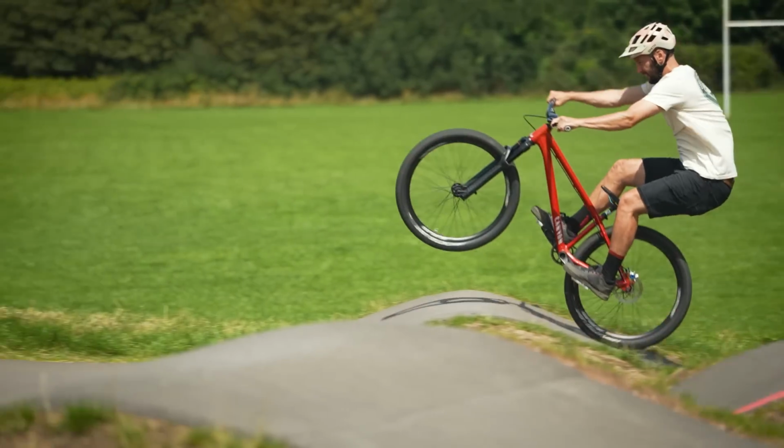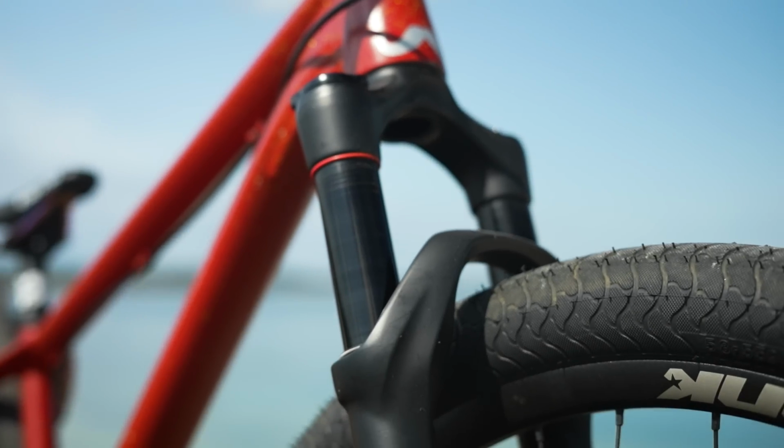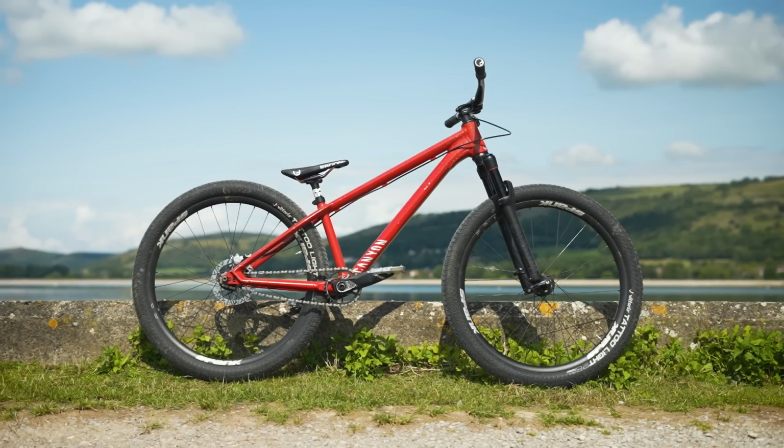Like I said, we've got a disc brake on the back, but you could have some kind of V-brake, cantilever type brake. We've got a short travel 100mm suspension fork at the front. There's no droppers, and it's absolutely bomb-proof. Aluminium, sometimes steel frames. These things are designed to last, which is what makes them so good. But what are you riding, Neil?